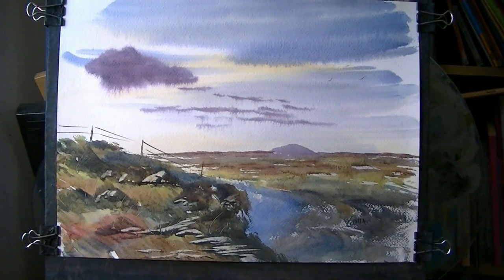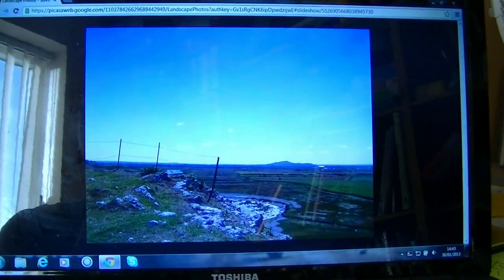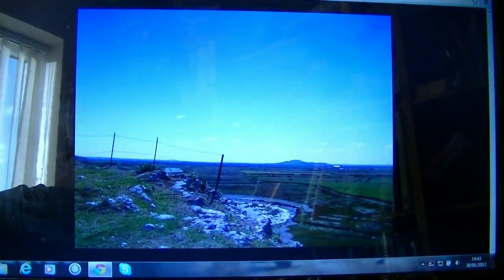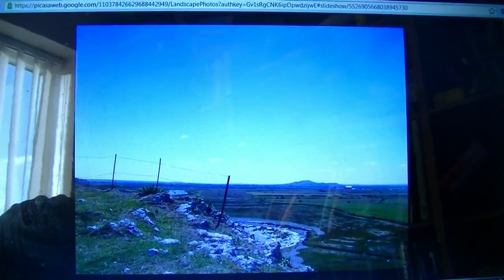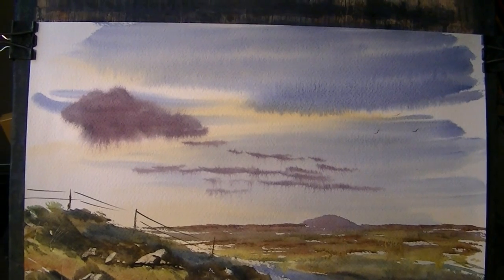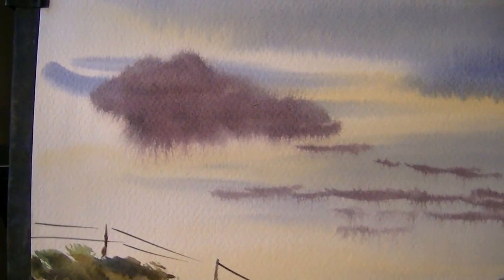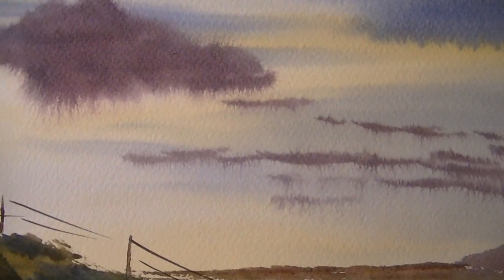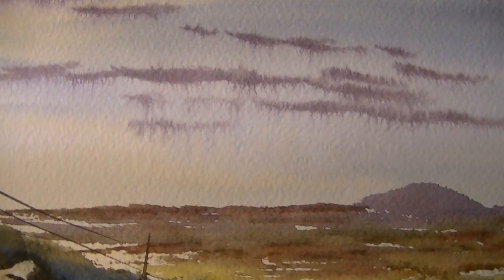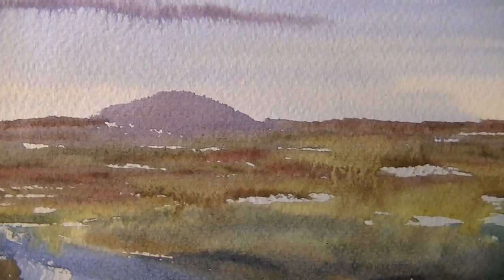There's the finished painting — let's have a quick look at the photograph and see how it compares. You can see how the composition is kept quite the same, but the first thing to notice is the sky. See how in the photo you've just got a uniform blue — I've just tried to make it more interesting with the Ultramarine, Raw Sienna, and the clouds put in with a mixture of Alizarin Crimson and Payne's Grey, remembering to make them narrower and narrower as they reach the horizon line, where you can just see Brent Knoll in the distance.